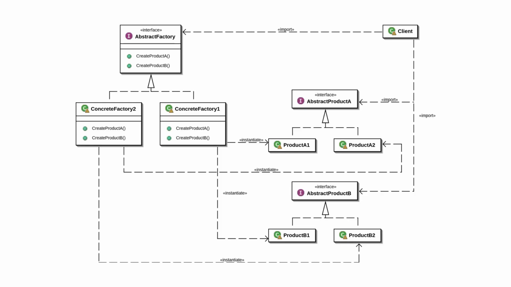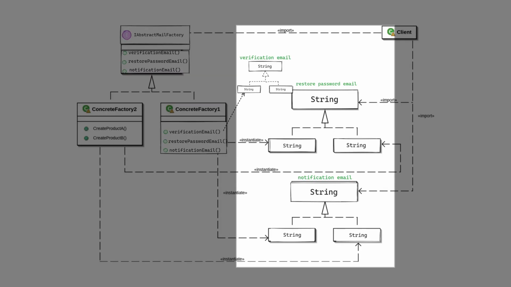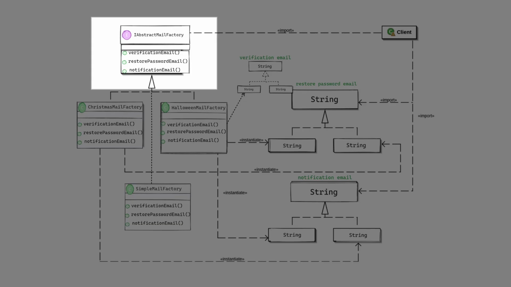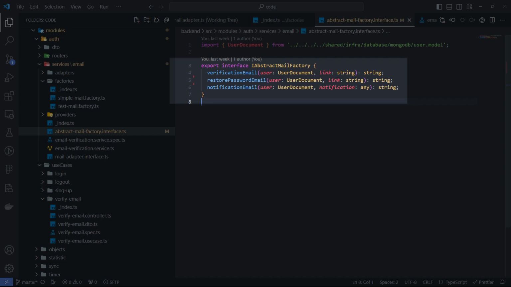The first thing the abstract factory pattern suggests is to explicitly declare interfaces for each distinct product of the product family. In my case, I have a much more simple situation, because my products are just mail body contents that always are strings. But from a semantic point of view, verification, restore, and notification emails are still different products. The next thing is the abstract factory interface that declares a list of creation methods. This is how the abstract mail factory interface looks in my code. Here you see 3 method signatures that each product in the email family produces: confirmation, recovery, and notification emails.